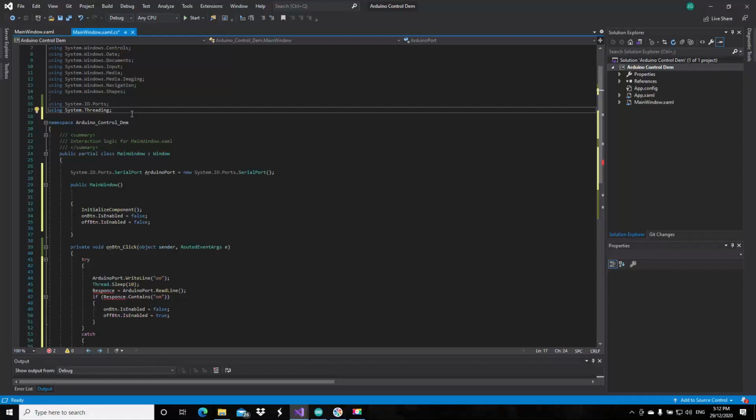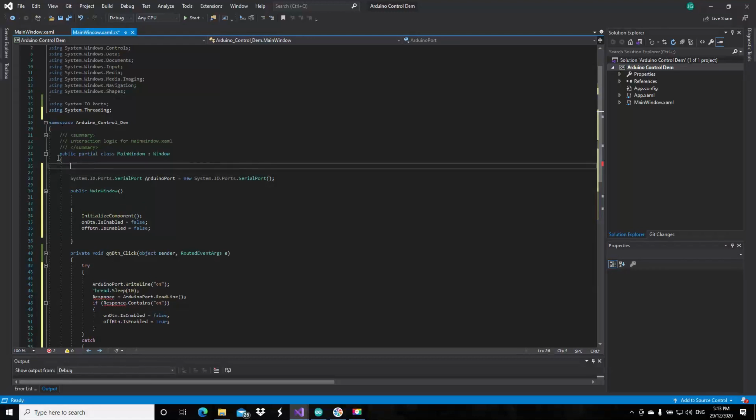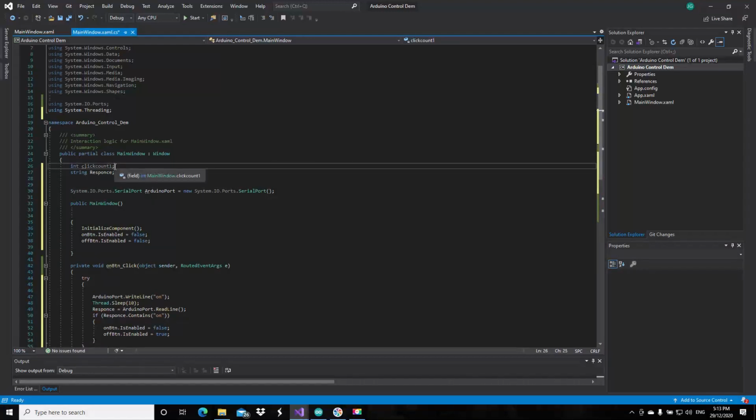Now that allows me to stop, start, pause the thread. By the thread I mean it's what it's doing. It's thinking, its loop, you could say, in the Arduino code, but that lets me pause or sleep. So here you can see I've slept. Now to get rid of the response red line, I'm going to declare what the response is. So I'm going to put 2 in because I'm going to use 1 in later. So you can see when it's light grey, it means I haven't used it yet. When it's white, it means it's getting used.